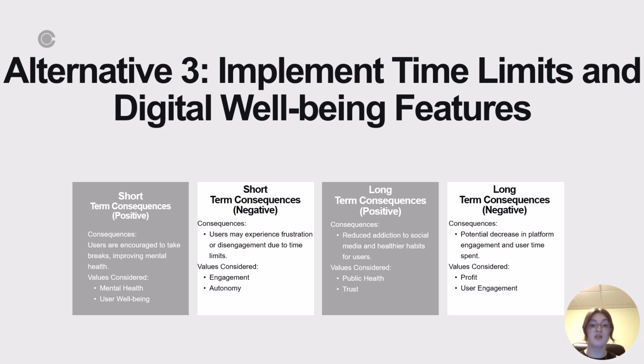On the flip side, a long-term positive impact is reduced addiction to social media and healthier habits for users, as well as less likelihood of them being exposed to negative content. However, the long-term negative consequence is a potential decrease in platform engagement and user time spent, which affects the company's profit, the profit of the content creators if they're making money, and user engagement goes down.